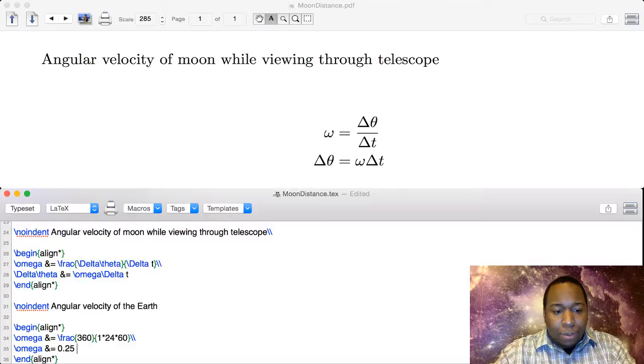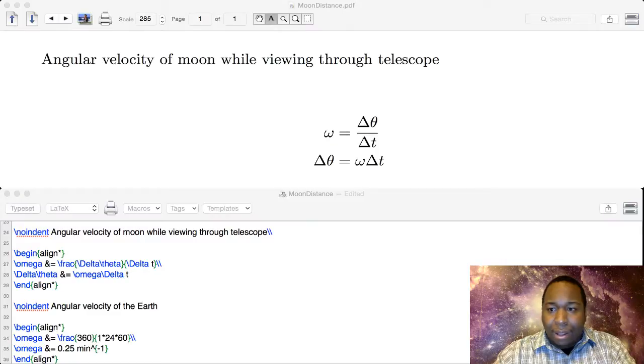And this is going to be in units of degrees per minute. So let's do it like this actually. Per min. And I'm going to look up what the LaTeX syntax for degree is. Oh, dash circ. All right, that works.